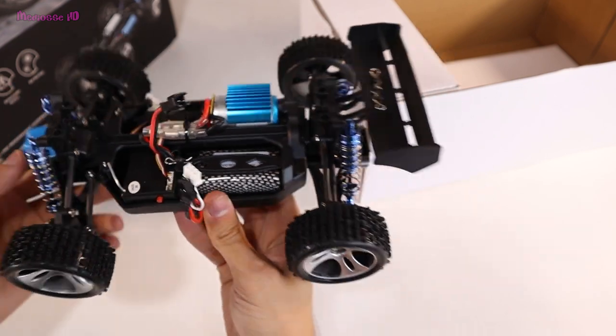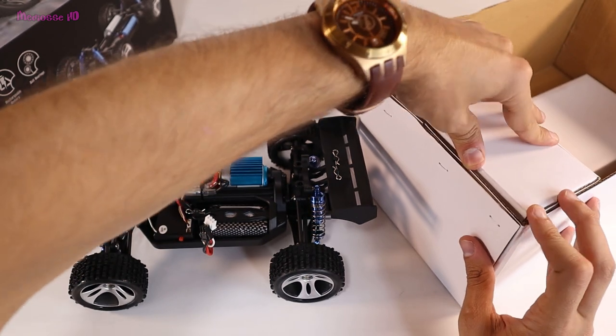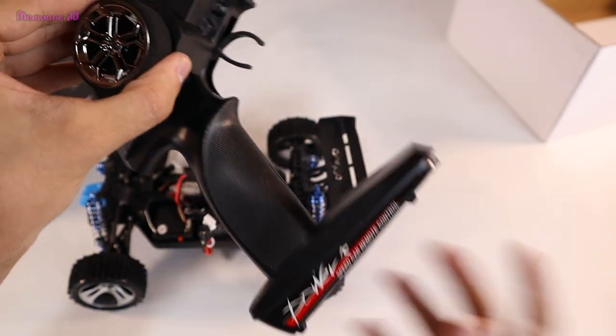This is the same as the A959 shell, but inside is very different. Shocks are not oil-filled, and the drivetrain is plastic from the looks of it. The electronics do not look as accessible, so upgrades will be harder.